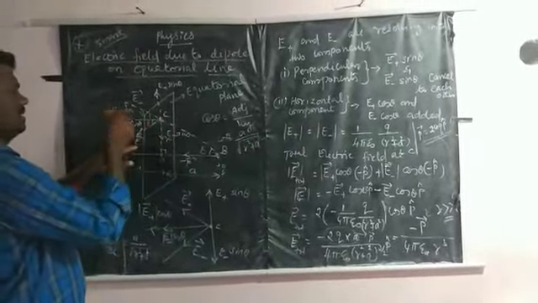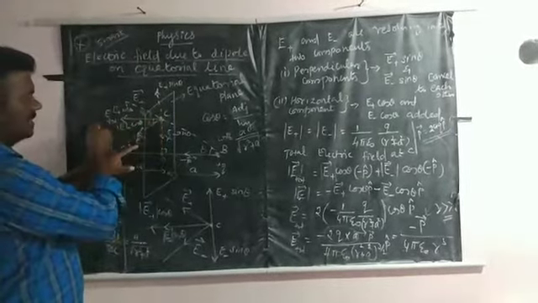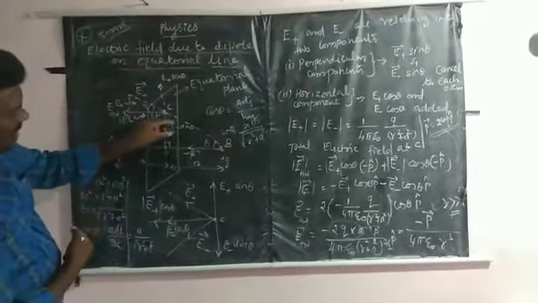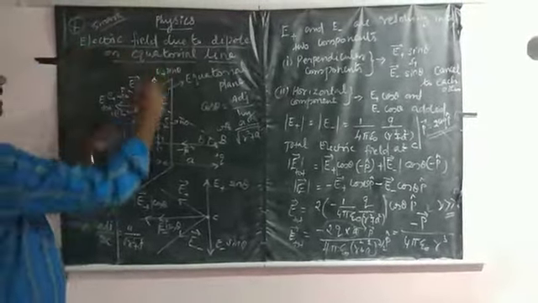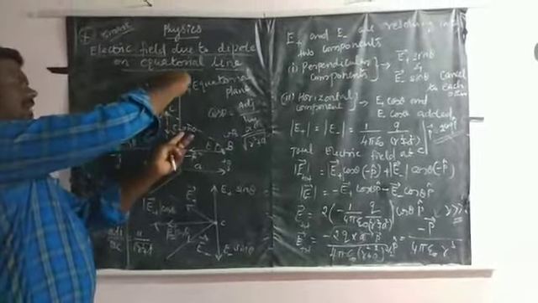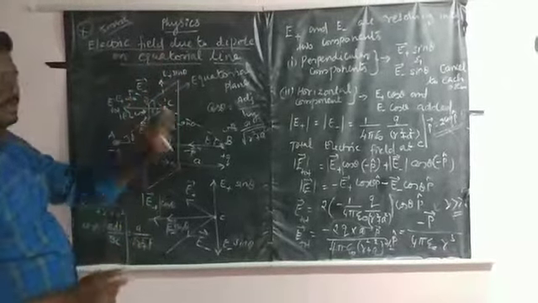Similarly E minus, resolving into vertical component and horizontal component. Now E plus sin theta and E minus sin theta are both equal value, equal magnitude. Both are acting on opposite sides, so these two will cancel. So we don't need to consider them in the total electric field.